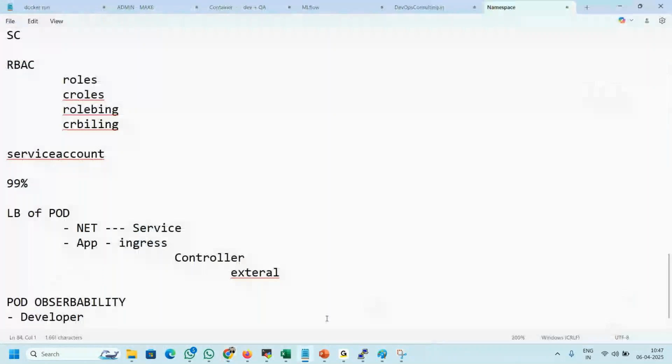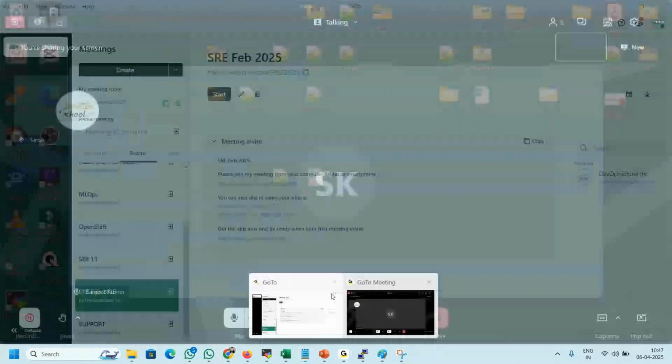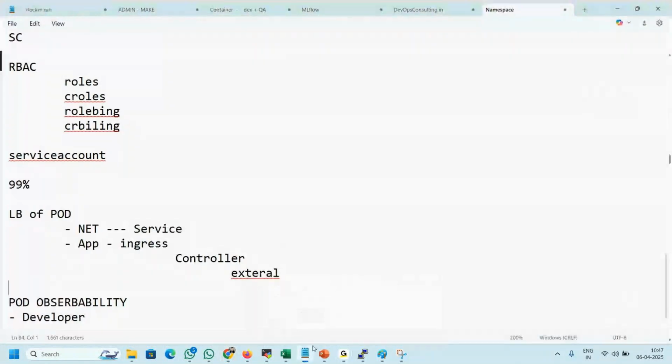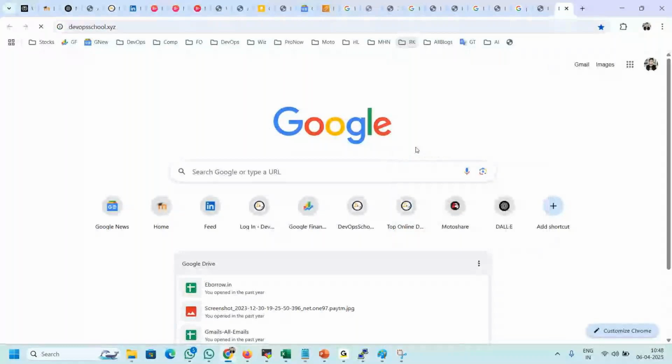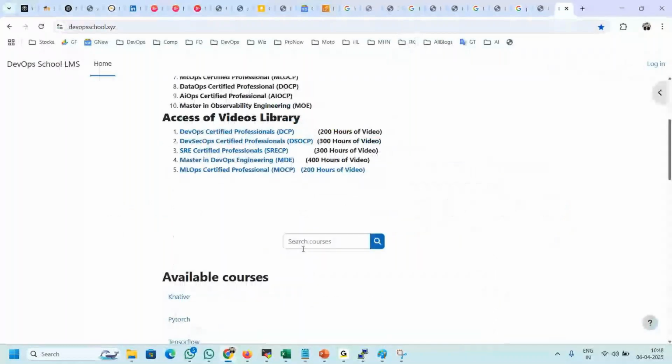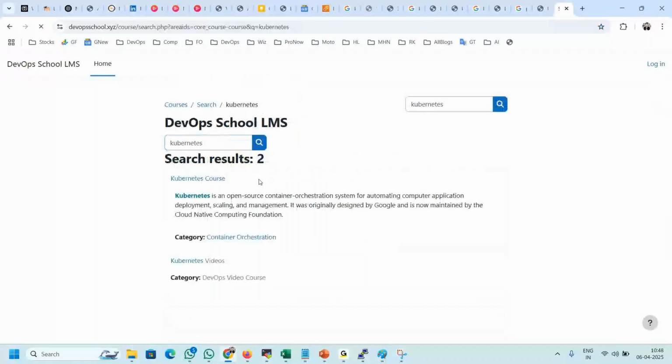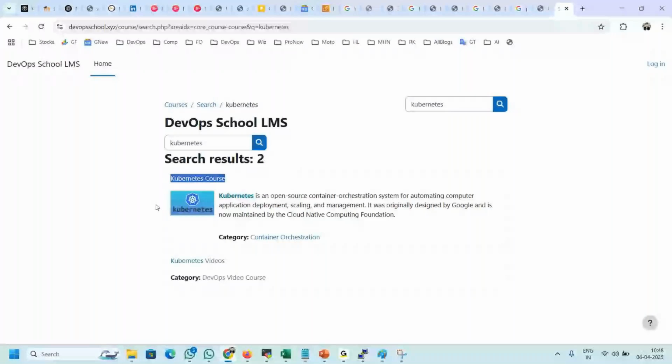Got it. Okay, so just practice it. I'll share these recordings after a couple of hours and then practice it. Kubernetes is the most important tool. You have to spend time with it. In the LMS, by the way, you have 20 to 25 hours of recordings also. Right now we have 3 classes on Kubernetes, but if you go for the Kubernetes course here, you have 25 hours of recordings also. So every topic, if you want to study in detail, you will get in this course. But your class recordings will also be available anyway.